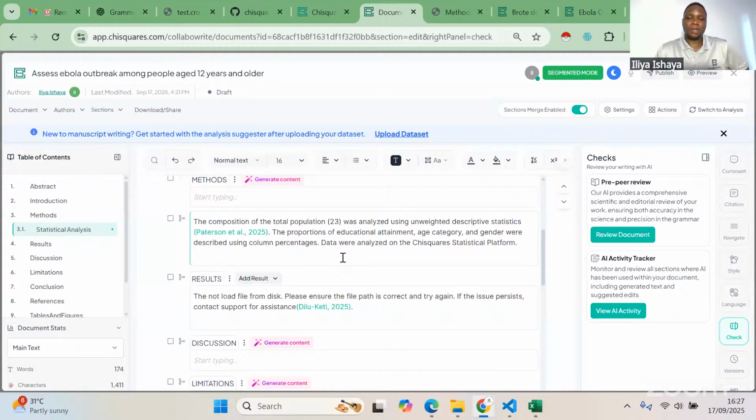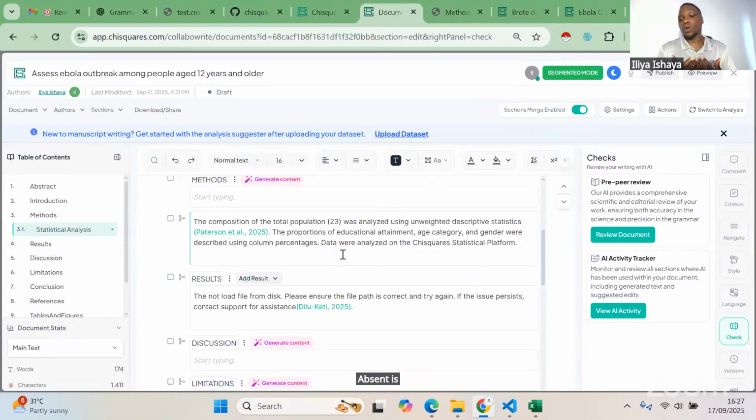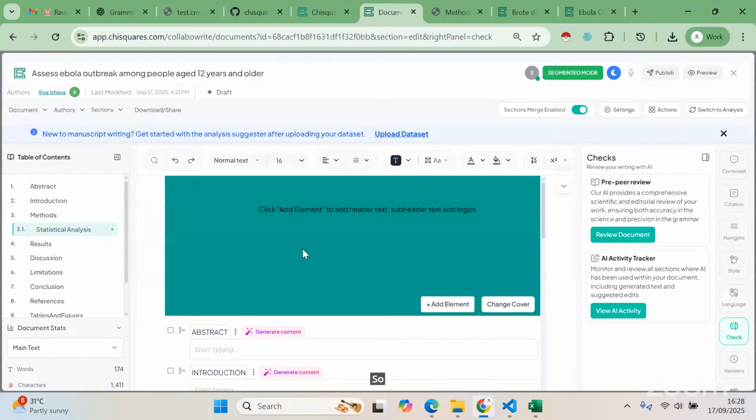Regan, thank you very much. That's exactly the response. So the consent form is for adults, people 18 years and above. Assent is for minors, people below 18 years. So the name is separate, but the action is the same. They are giving consent to the survey. For assent, you do it for the minor, and then you also seek their parents' consent as well. So that's the difference between consent and assent.